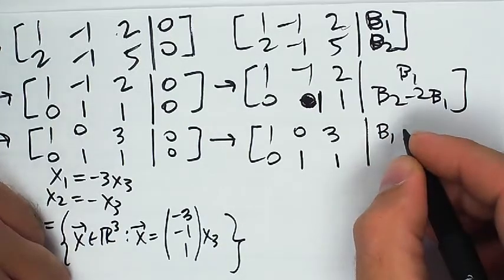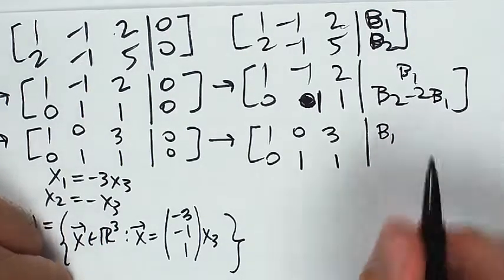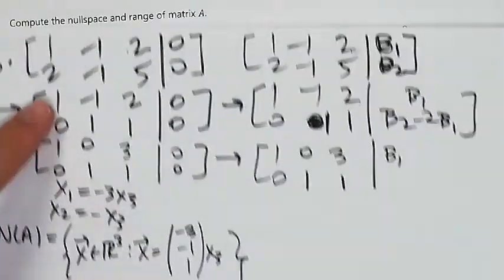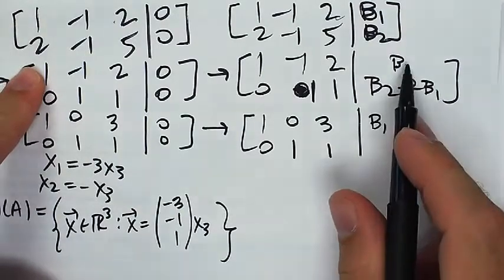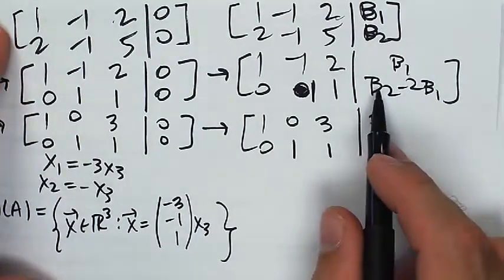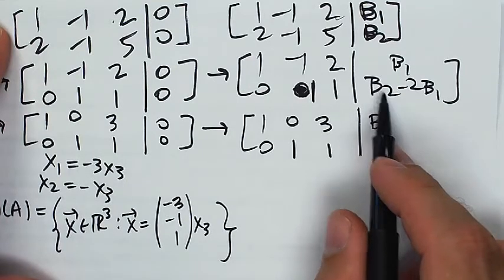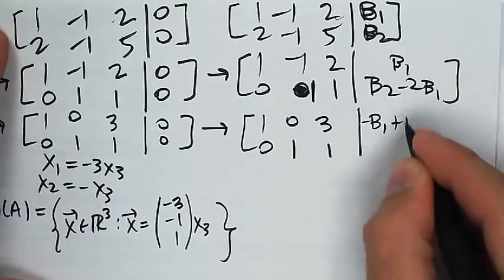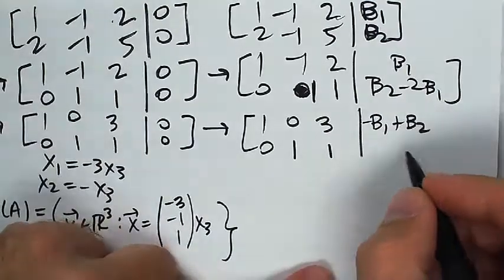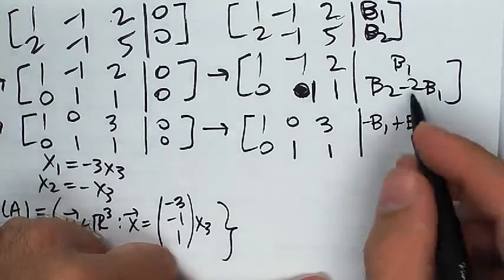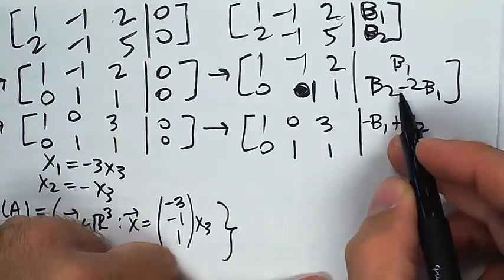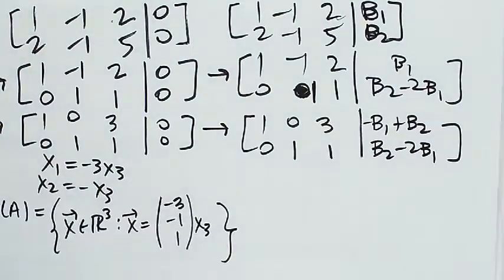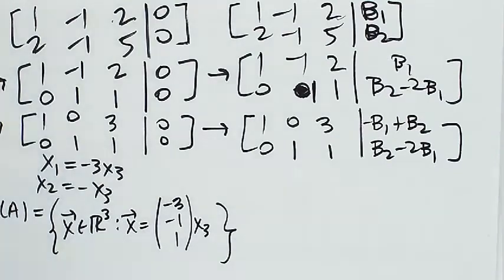But I'll have B1 plus, didn't I already do this problem? It just felt the same. So what I had was a B1, and then I'm subtracting this away, right? No, I'm adding it. So I'm adding negative 2 B1s. It's going to be a negative B1 plus B2. And let's see, then down here I have B2 minus 2 B1s. And hold on just a second.